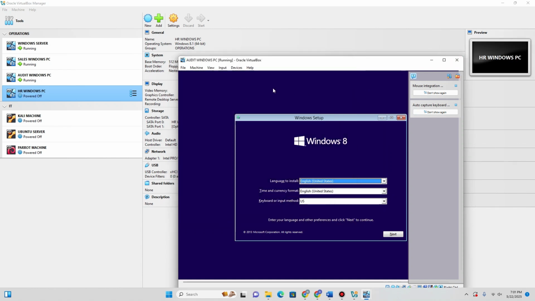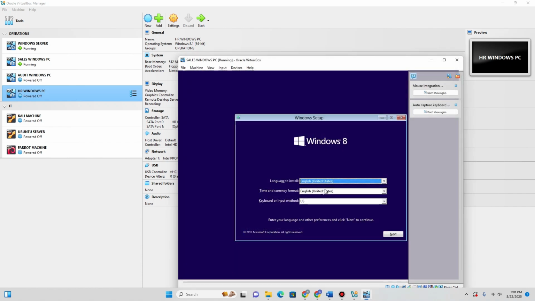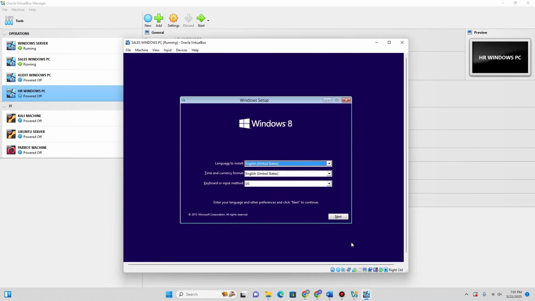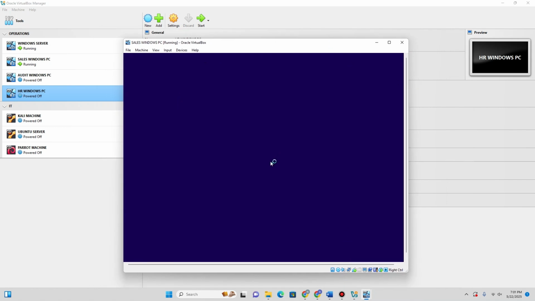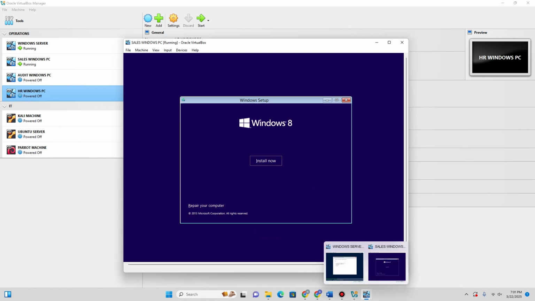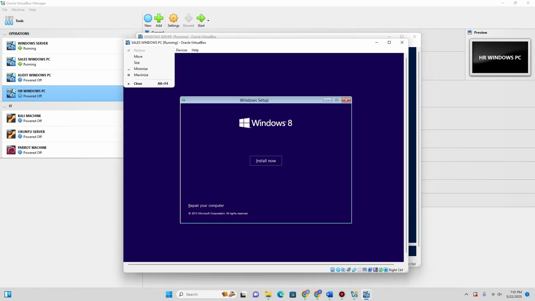Alright, so let's start with the others. Let's close everything and just start with one. So sales Windows PC, let's start with this, click on next, install now. Okay, this is most likely caused by the fact that this is also installing, and two installation processes might not run at the same time.